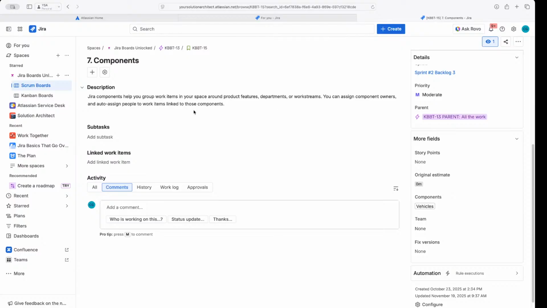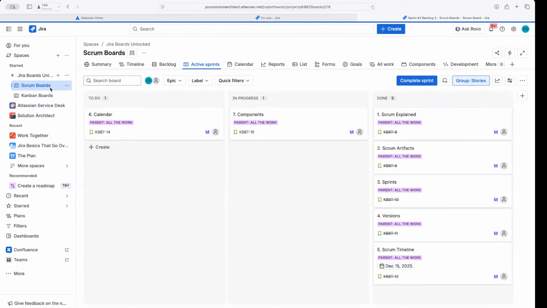There is some documentation surrounding that. It does exist out there on Atlassian's forums. So if you can't find it, feel free to ping me on the YouTube channel and I will surface the link for you. But don't create more than 10 selectable items or options, even in components or in any value really, by hand. Save your time. All right, so that's how you do components, and a little pro tip about importing multiple.